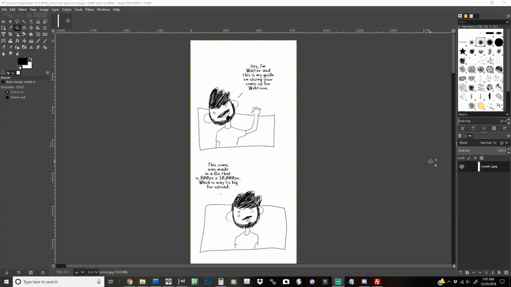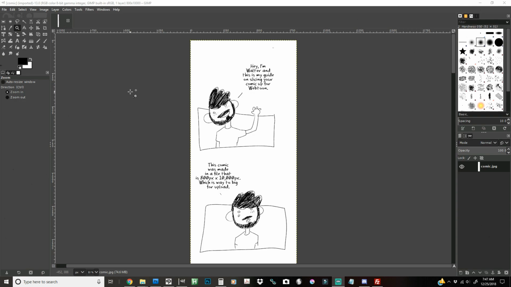You can either use Gimp or Photoshop to slice up your images for Webtoon, but if you can't afford Photoshop, then you can afford Gimp, because Gimp is free. And it's just as easy to use as Photoshop, but you're going to have to do a couple little extra steps up front to get the tools installed for Gimp. Straight out of the box, Gimp isn't going to be able to slice up the files the way we need it to. Luckily, it's super easy to install the tools that we're going to need to do it.